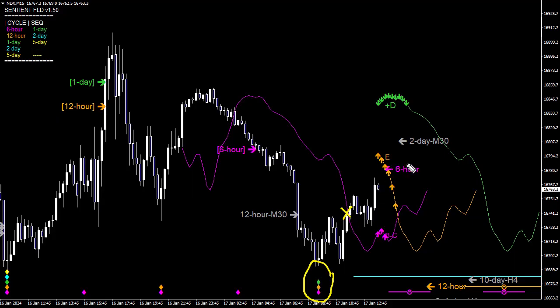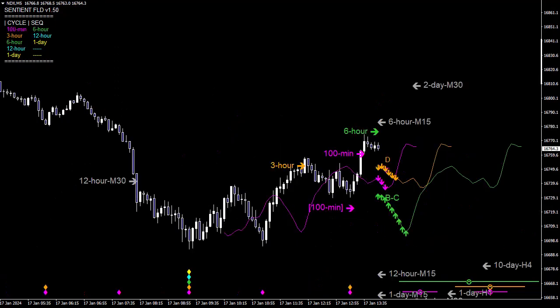Price is now moving up to the 6-hour cycle target. Let's step down to the 5-minute chart. Here again we get that extra detail in the price action. This is the 1-day cycle trough that was found on the 30-minute chart. I think I'm correct in saying it was initially found on the 30-minute chart. It is of course our yellow cycle on this chart. And here you can see a few targets providing us with extra detail.